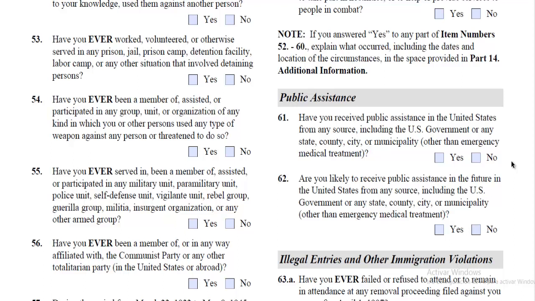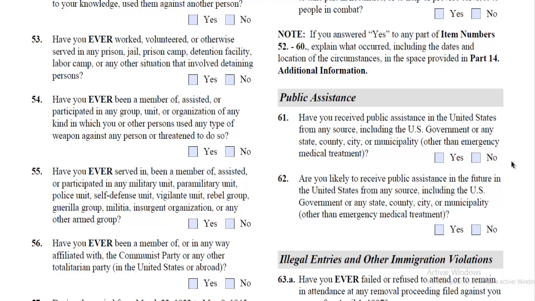If you receive certain public benefits, it could be used as an indication that you are likely to become a public charge, unless you're exempt. Receiving public assistance could be viewed as a sign that your income, assets, access to health insurance, and so on won't save you from relying on need-based government help. If there is doubt about your financial resources, consult with an attorney before submitting the application.